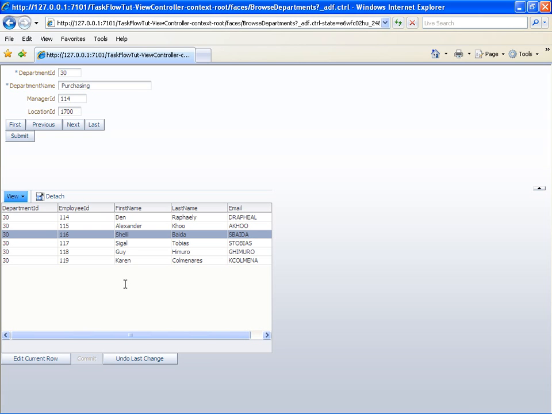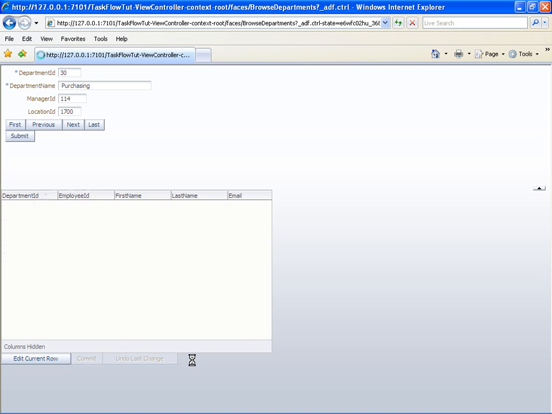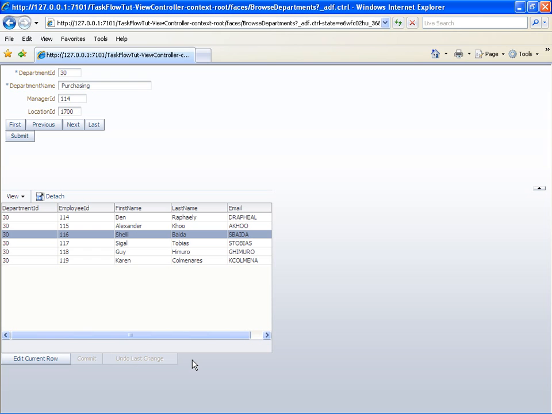And here is why undo last change makes sense. Again, here, though I didn't really change something, I took a snapshot, and this is why this undo last change button is enabled. So I can always go back to a specific point in time. In this case, the way that I implemented this, it's the last state of this table before I started editing the selected row.